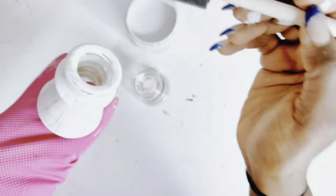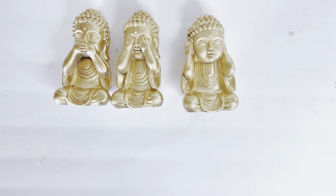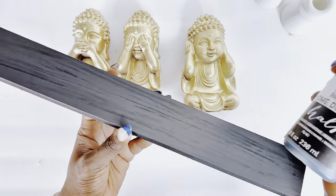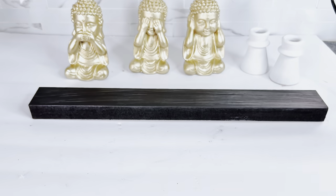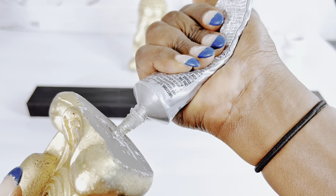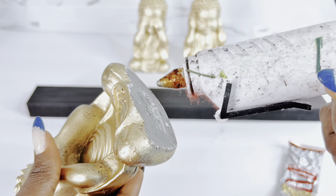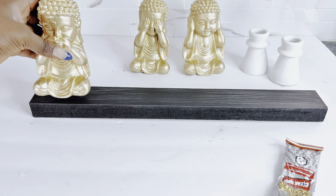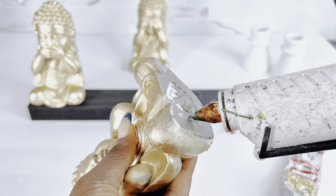Painting this with chalk paint is all personal preference — I love the strokes it gives — but you can also use spray paint just like I did for the Buddha. Everything is all painted, dry, and ready to put together. I'll use Gorilla Glue as well as hot glue to glue down the Buddha because the hot glue adheres instantly while the Gorilla Glue will hold it forever but takes about 12 hours to fully cure.